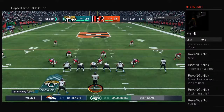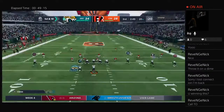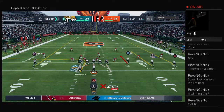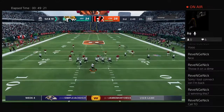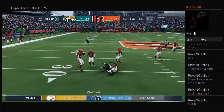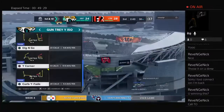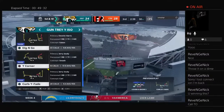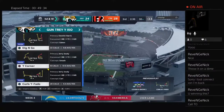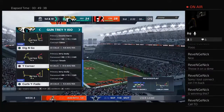Jaguars come to the line to start their next drive. And they're coming off a 3-and-out, my friend. I think they've got to look at that play sheet and go to a spot that they haven't gone before. Time to shake things up a little bit to try and get this offense moving. Okay, so how do you do that? How do you shake things up? You look at what you've called before, realize it hasn't worked, go to something else. And maybe you try and find one of those special plays from one of your better players, and maybe try and hit something big and get things going in the excitement area.